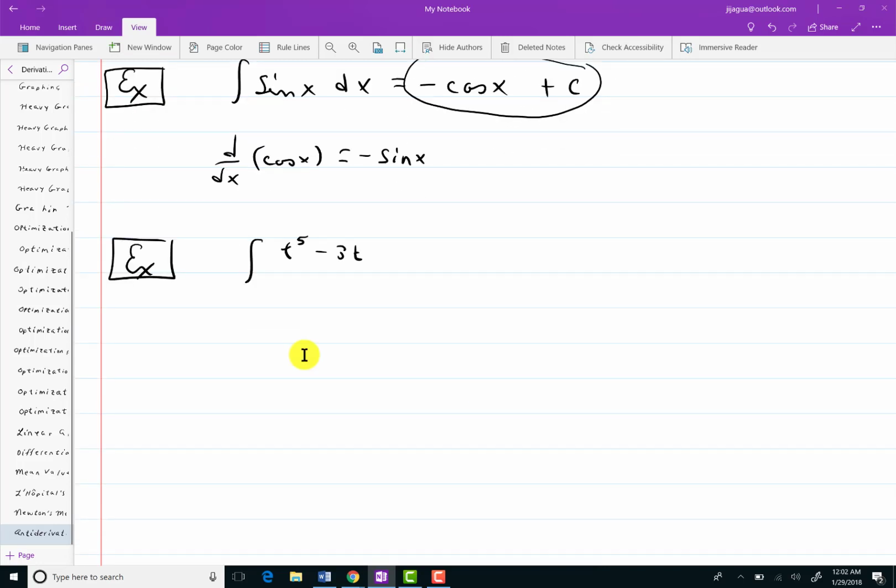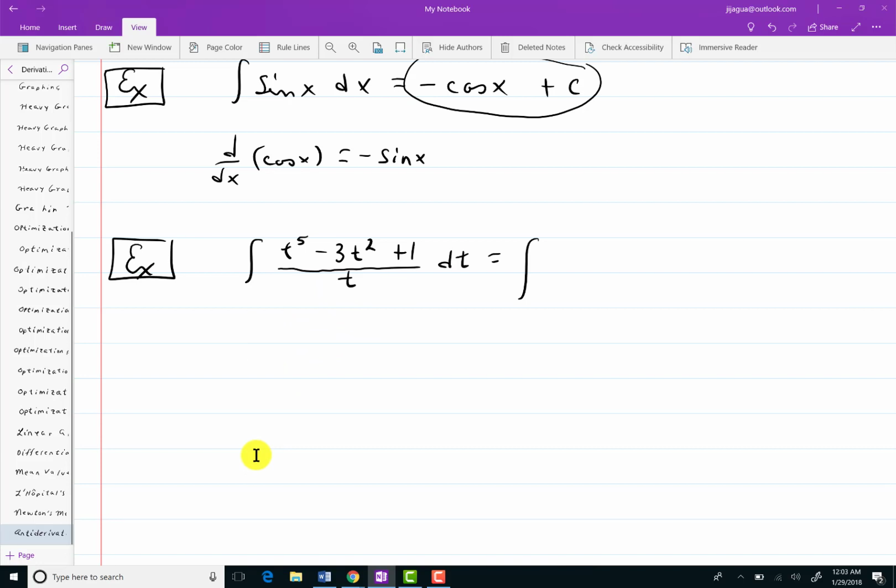Let's try the integral of t to the 5th minus 3t squared plus 1, all of that over t dt. Now, it doesn't care what the variable of integration is, so long as the dt, the variable there, matches the variable that we're working with. So in this case, the dt indicates that I'm carrying out all my work with regards to the variable t.